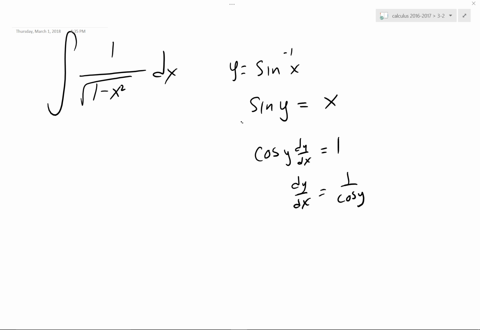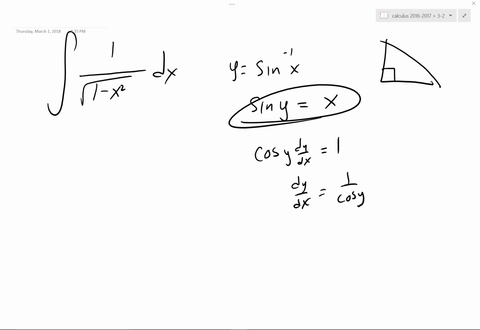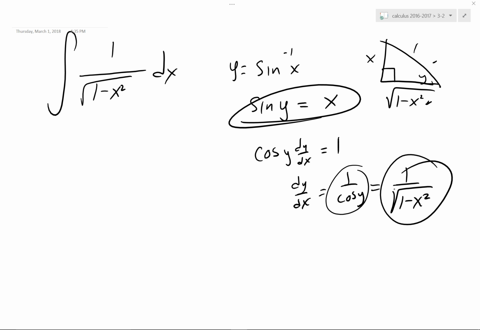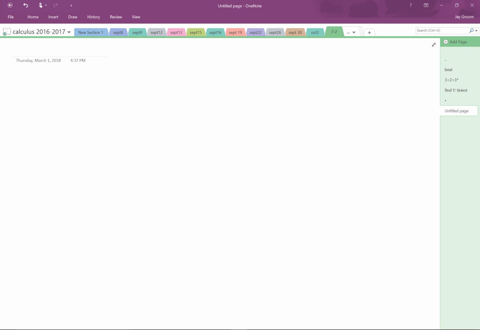Right? Well, remember, this is your relationship. So the sine of y is x over 1. Means that's that, yes? So what is the cosine of this guy? Well, the cosine would be this over that, right? Well, I'm flipping it over, so it's going to be 1 over that. You see this? So this is the derivative of this. Therefore, this becomes arc sine of x plus c. Okay? The cosine one would be the same, except there'd be a negative on top. That's the only difference on that one.